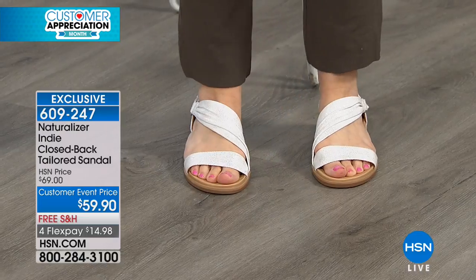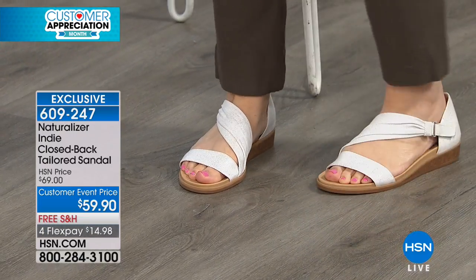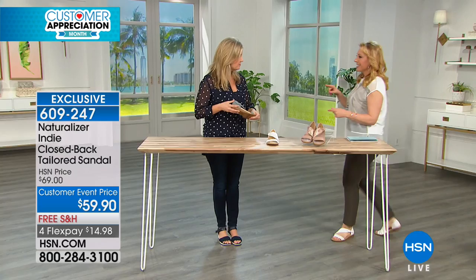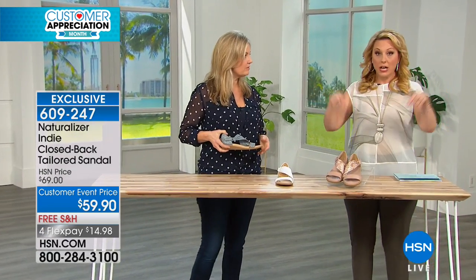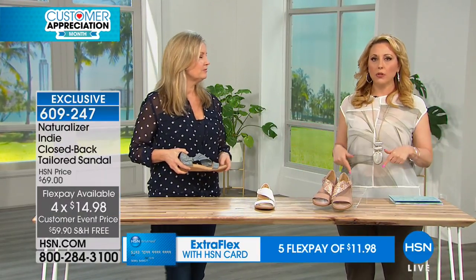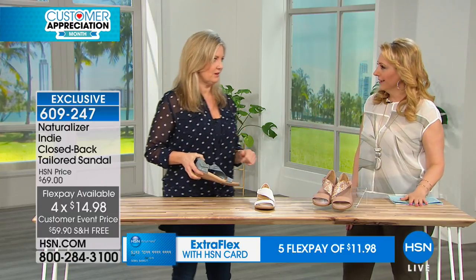I always think, oh, I should have gotten a better pedicure. But I just want you guys to see that I've been walking around in these. And a lot of times when you put a shoe on for the very first time, because this is a sample that was backstage, I just put them on. There's always that break-in with a new shoe. I don't feel any of that. No, there's no break-in. The minute you put them on, you're ready to go with comfort. Yeah, there should be no break-in with Naturalizer.